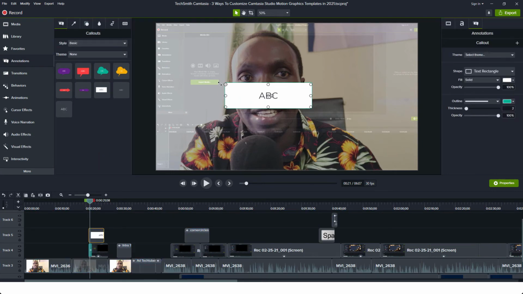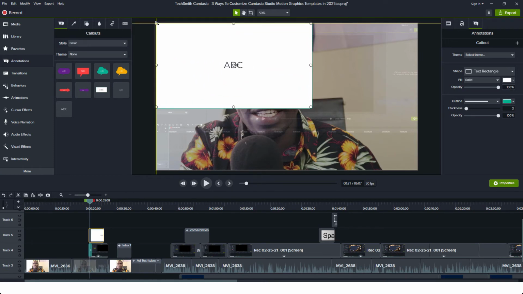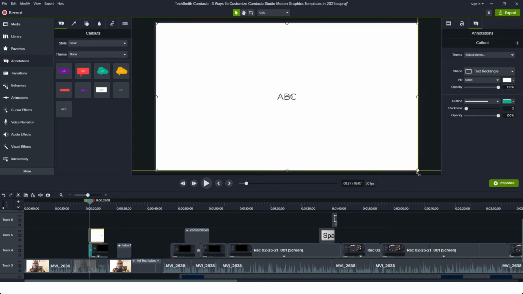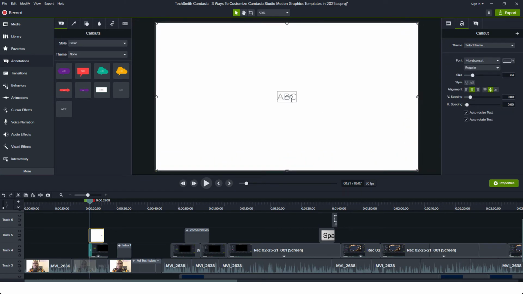Then from this preview window, you can scale this title, then type how to edit videos. So this is the simplest title you can create on Camtasia.